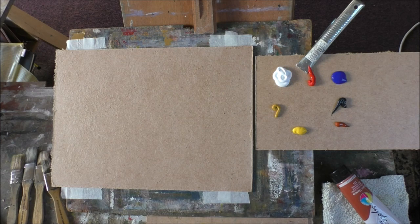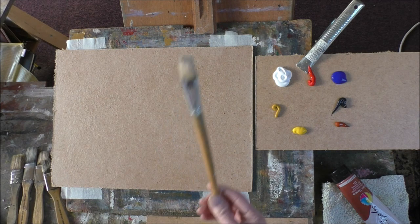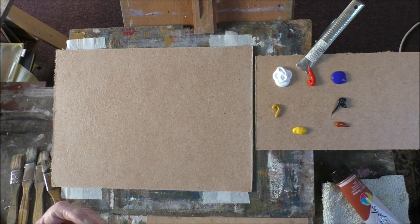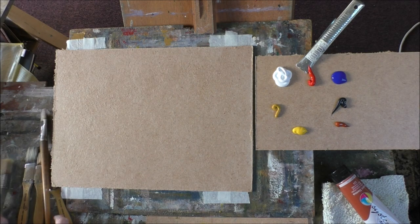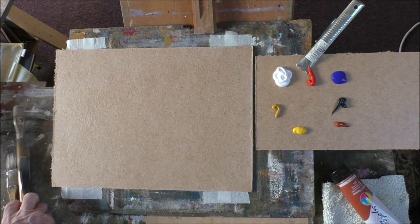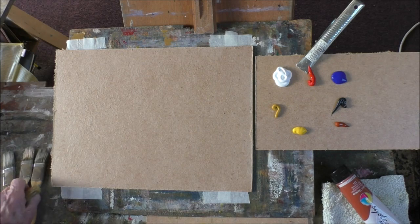I've got this 3/4 inch or number 12. It seems meaningless because every manufacturer has a different number code for their brushes. But this is about 3/4 inch or 2 centimetres, something like that. Lovely brush. It's one of the Chinese brushes that are really good. I've had it for years. And I've got brushes to stipple with. And I'm going to do a sort of beginner's guide to acrylic painting, as simple as I can.